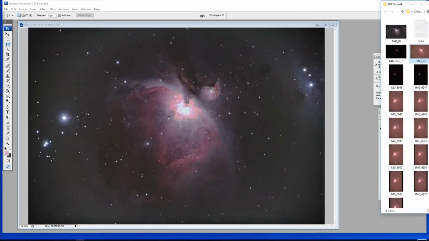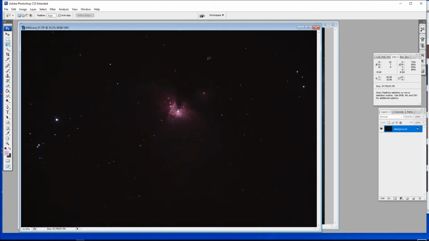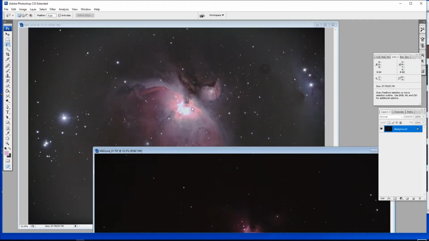Now let's go and think about the core. We can't see any detail in the middle there, but remember we put some of the 5-second images, I think we called, there it is, M42 core. Let's have a look at that. There it is. Obviously no detail in the back. Now we want to get that core bit in the middle and copy it over and plonk it onto that bit there, but we want to feather the edges and blur the edges so that we don't get an obviously ridiculous cut and paste job.